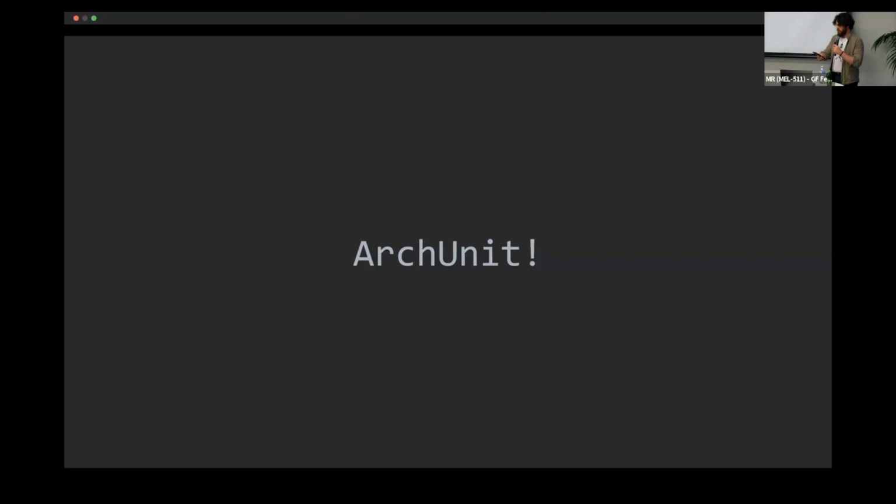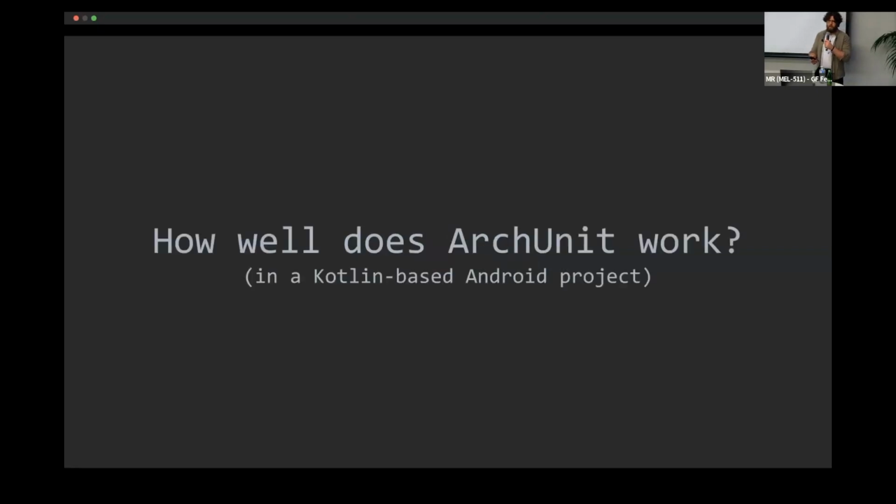So as I mentioned, this is a Java library. So how well does ArchUnit work in a Kotlin-based Android project? The answer is pretty well. Despite the fact that ArchUnit was designed for testing back-end projects and not apps and not Kotlin, the interoperability APIs that Kotlin has with Java and the way that ArchUnit is set up make it pretty easy to do good interoperability.